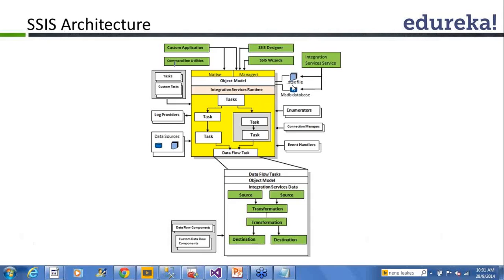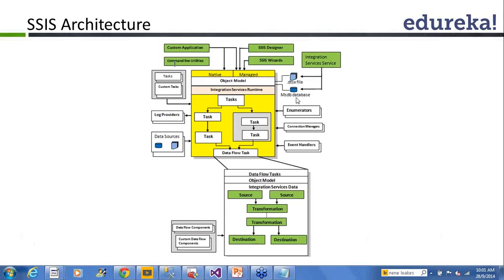Okay, and what happens is, once you have the SSIS package, as I told you, it will have an extension called .dtsx. Okay, so .dtsx is nothing but the data transformation services extension file. Internally this file will have an XML created in it. I will show you how it works.